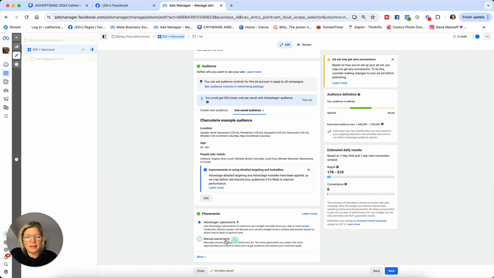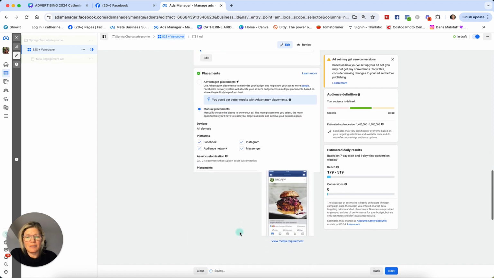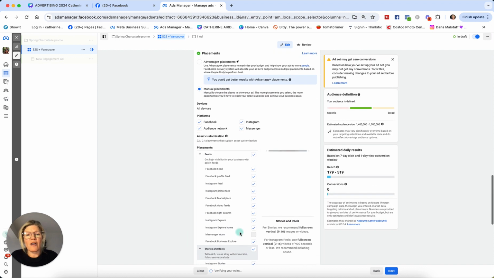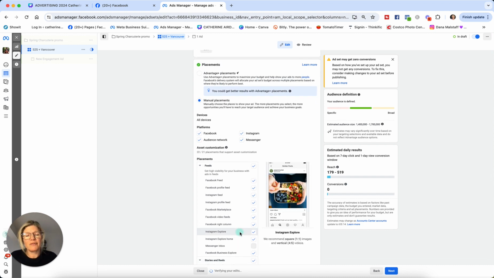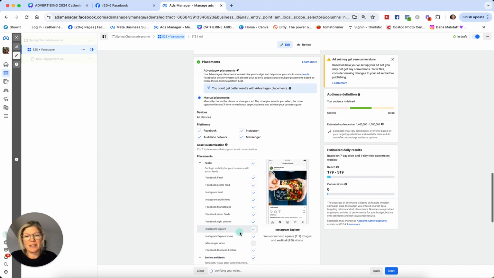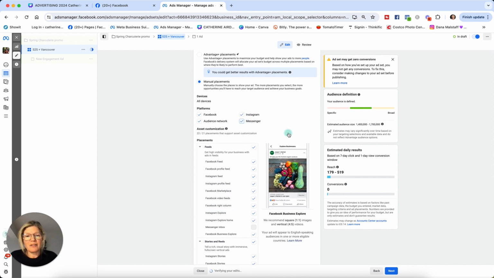It's really interesting when you look at what it looks like. If you go into manual placement, just so you can see what that looks like, these are all the places that your ad is gonna be shown for your little 50 bucks. It's pretty amazing. I like to skip Messenger because I'm not a big fan of receiving promos unless it's super targeted.